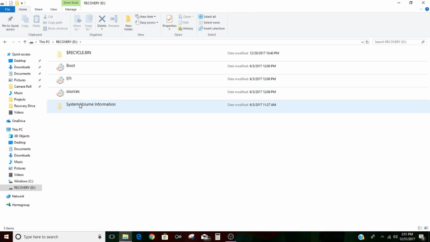basically, don't right click on it. Sorry, I kind of threw myself off a little bit. Basically, what you want to do next is go to the home tab. So go to the top of your page and click home. And as you see, we're still on the recovery drive. There's all your file folders in that drive.